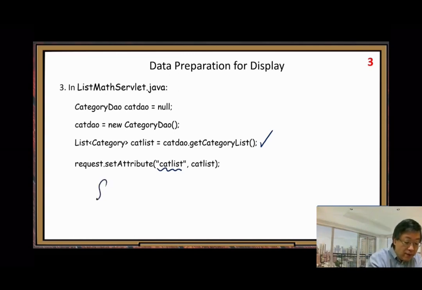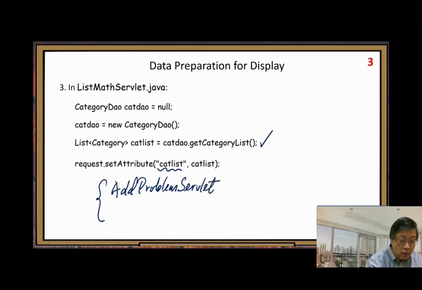And similarly, in the other two servlets, one is the add problem servlet, another is the add category servlet.